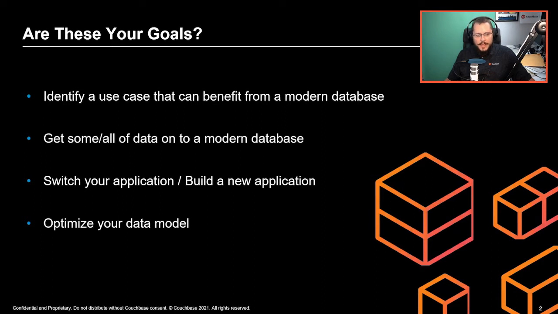And finally, once we get the data into Couchbase, we're going to look at some ways we can optimize it. If it's relational style data to begin with, we can make some changes to it in order to take advantage of Couchbase, improve performance, and just with some few simple model changes, we can do that.